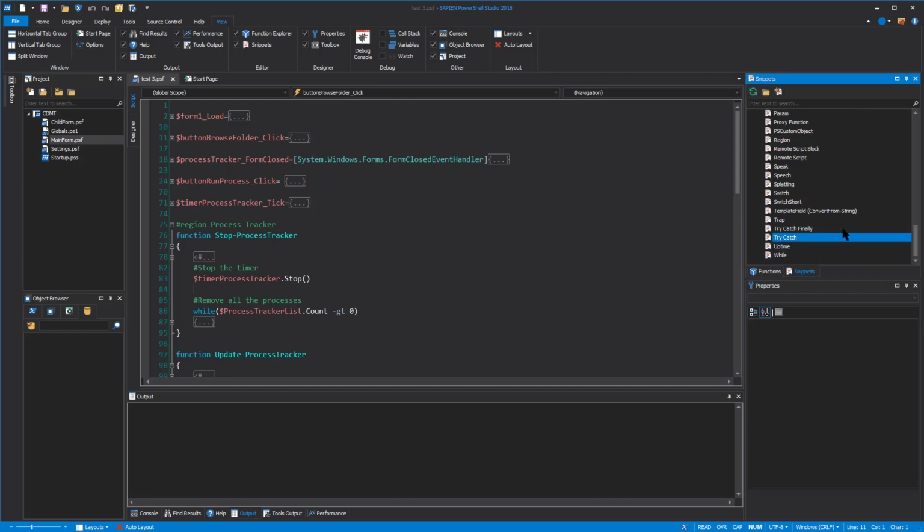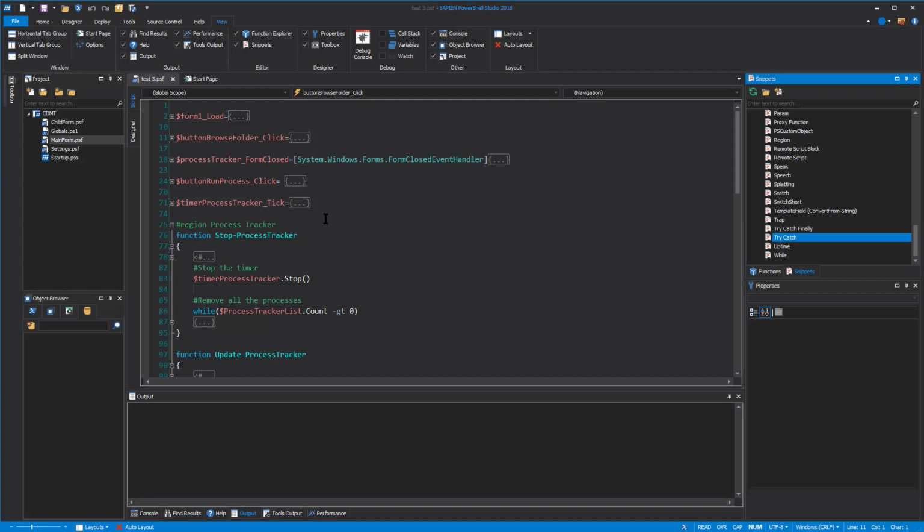Okay, let's go ahead and take a look at Snippets, which is actually pretty straightforward and also very helpful. It's similar to the object browser in that it's going to give you pre-formatted, pre-created chunks of code that do very specific things, and this way it allows you to write your code faster. It's well organized and structured, and gets you on your way to completing the script. So this is a very typical sort of snippet that you would use from time to time. It's a try catch or a try catch finally, and essentially what it does is it'll allow you to try a piece of code, catch an error, and then finally perform one or many actions.